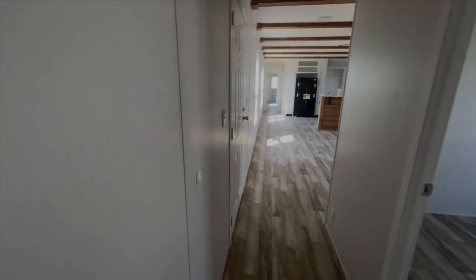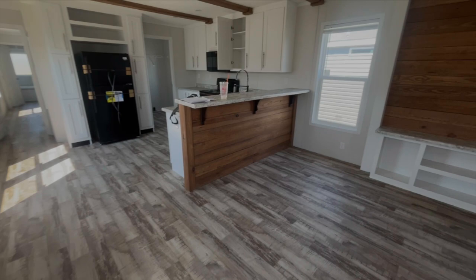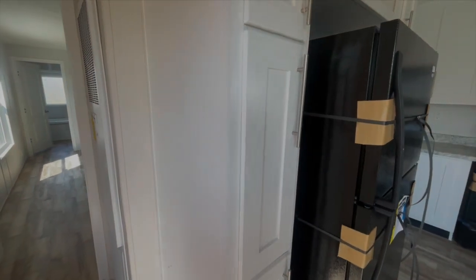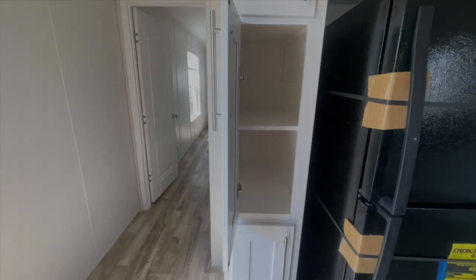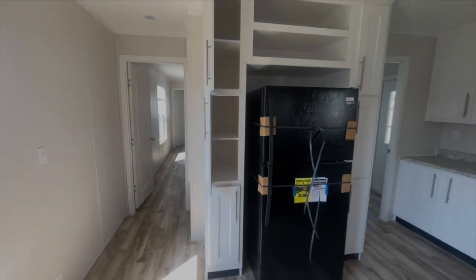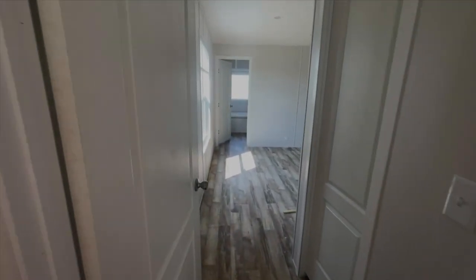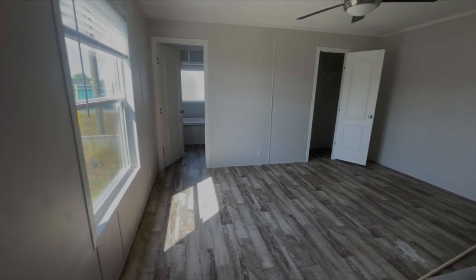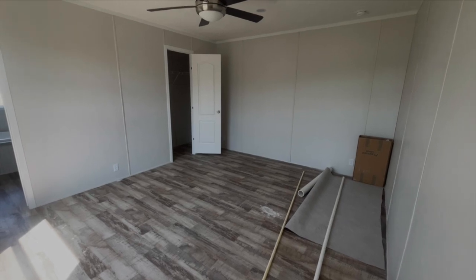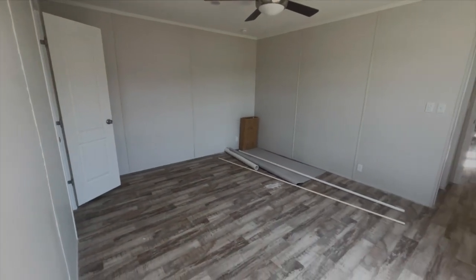Really nice. Let's go take a look at the master. Did we look in here? Oh, lovely. You've got shelving in this storage space. So you've got six cabinets here. Really nice. On to the master. You walk in, we'll come back to that door. This is your master here. Really nice. So this is your master.